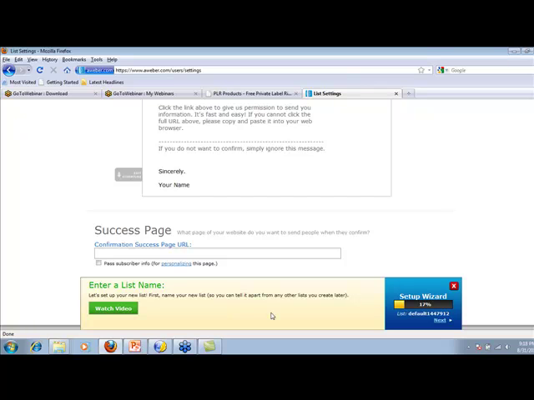So this would be your download page link. It's a link for them to download whatever free information they got, or it's going to be a link for a one-time offer. And so it's very important that you understand and distinguish between that. So let's just put in yourdomain.com/thankyou.html. That means after they confirm, they're going to be taken to this thank you page, which is your domain and whatever that thank you page might be.